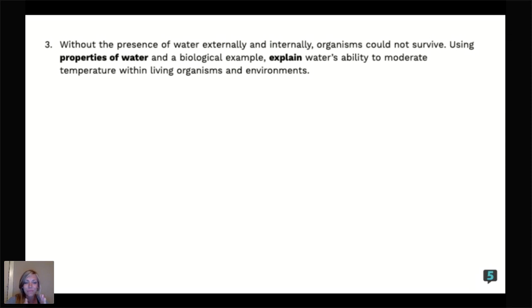Good, sweating. Yes, Diana. So sweating, absolutely. The reason why sweating actually cools us off is that it takes so much energy for that little drop of water to evaporate that when it does evaporate, it actually is taking thermal energy with it. And so you feel cooler.